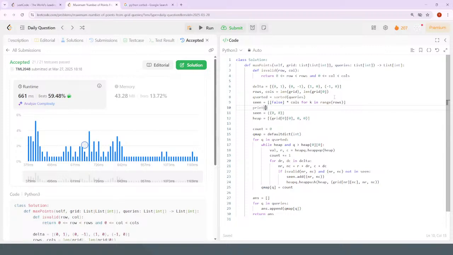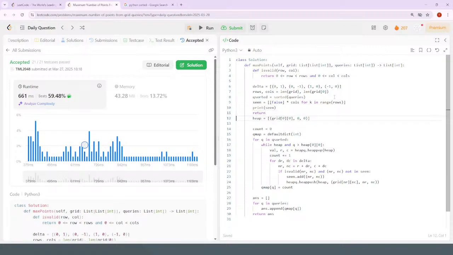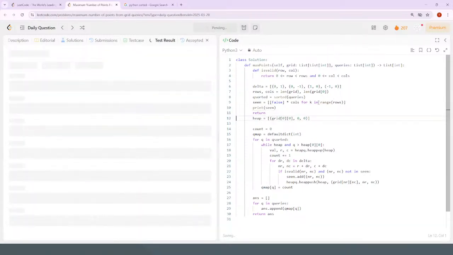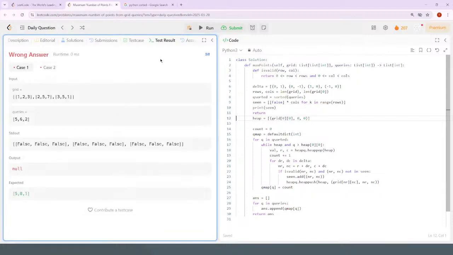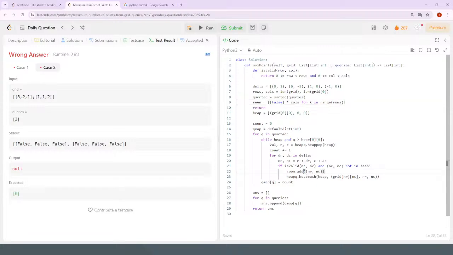And I'll just print out seen here just to make sure that this is doing it right. So it's a 3x3, and that's correct. It's a 3x2 or 2x3, that's correct. Okay. And then using that rather than the hash, rather than the set.